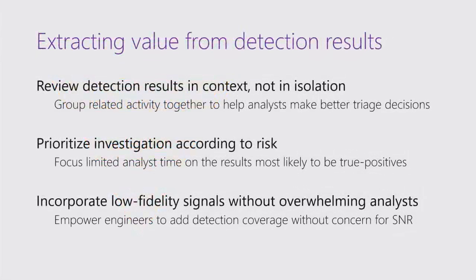So if I'm going to get value out of this system, I have to be able to optimize for a couple of things. I need to solve three problems. First, my analysts need to see these results in context. Because otherwise, if I'm sorting by type of detection, and I'm just resolving all of the alert type A first and then alert type B next, that's maybe easiest to do. But if I'm not making the connections between three different alerts that happened on the same user or the same host, then I'm missing the story, right? I'm looking at page 37 of a novel, saying it looks good, ripping it out, throwing it away, but not considering the full arc.